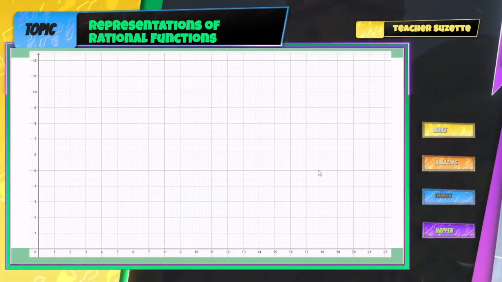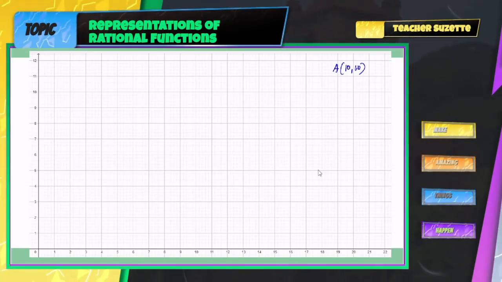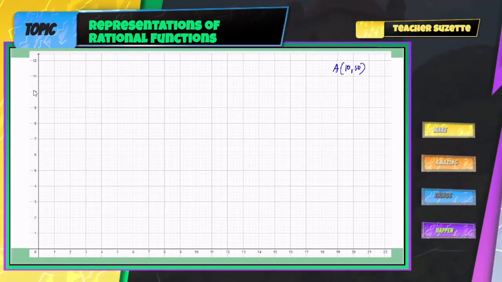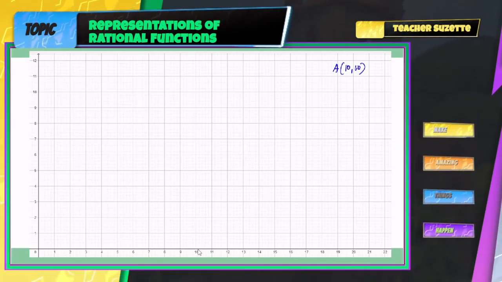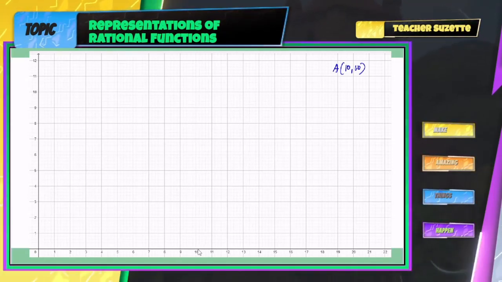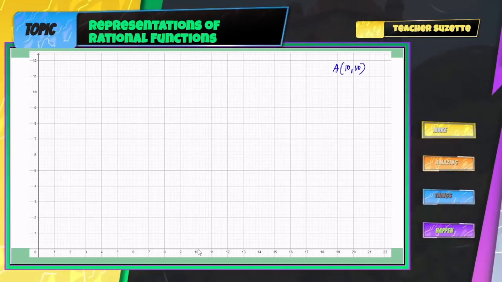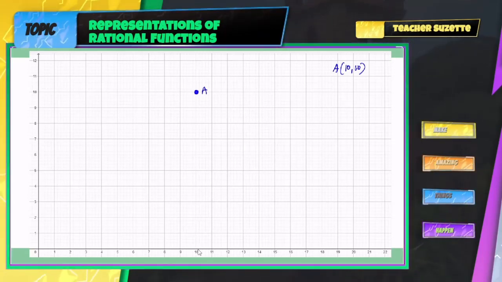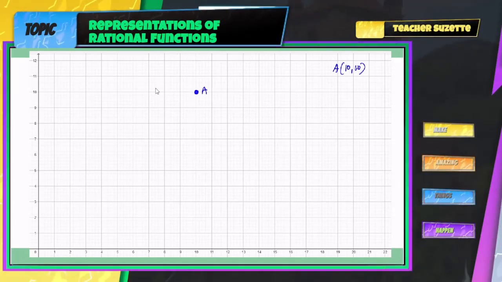So, our first point, A, which is 10, 10. Where can we find that? By looking at our Cartesian plane. So, 10 for our y, then this is our 10 for our x. So, that is, here, 10, 10. So, this is our point A, at 10 of x and 10 of y.